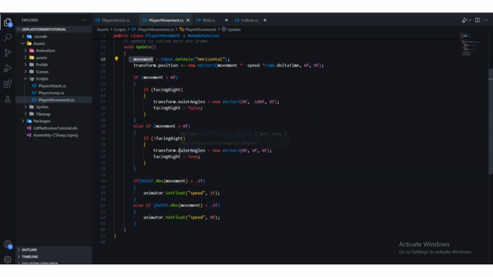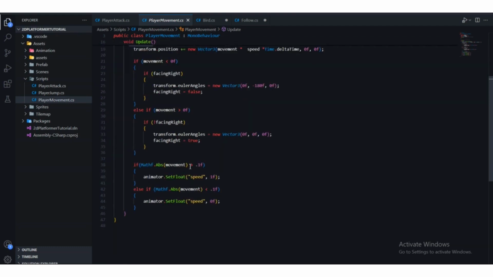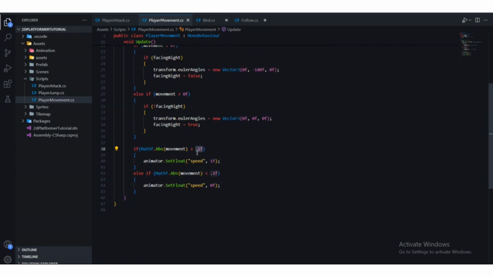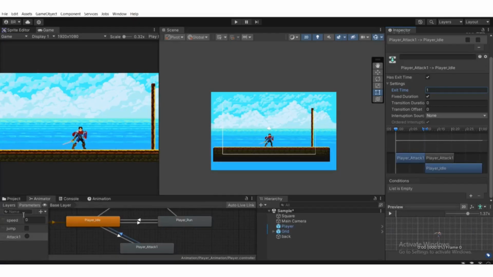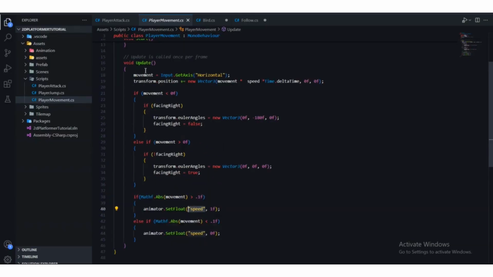So if the movement is 1 over here, it will be greater than 0.1, so we are setting the speed parameter over here to 1, and it will go to player run. If we set this speed parameter to 0, we will go to the player idle animation. If we're not pressing anything, the movement over here becomes 0.